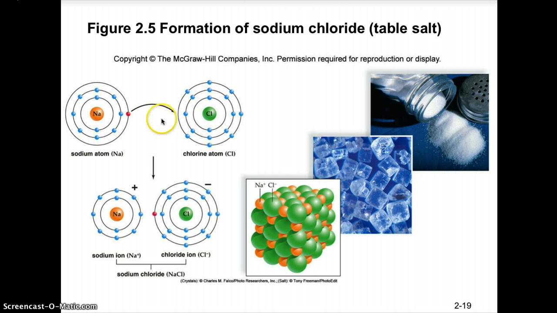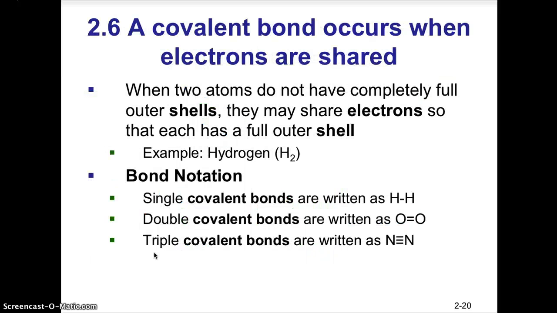One note to look at: the non-metal here would be chlorine, and the metal here would be sodium. When you're naming ionic compounds, you keep the full name of the metal and you drop the ending of the non-metal and add -ide. So the name of the ionic compound here would be sodium chloride, or you could use calcium bromide, for example. That would be a salt formed between calcium bonding with bromine. We'll do some practice of ionic bond formation in class.